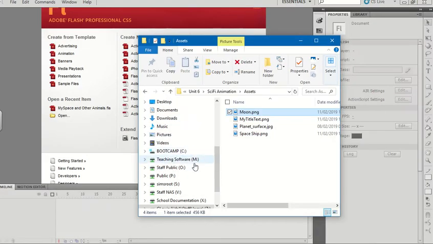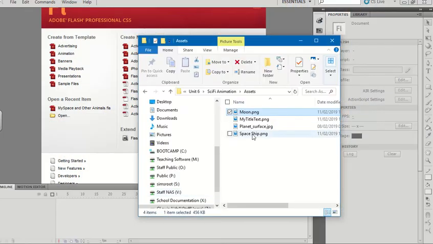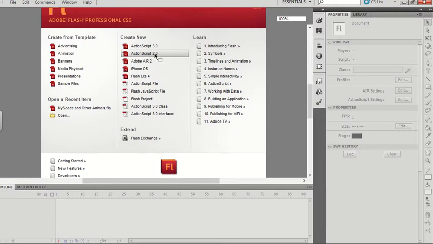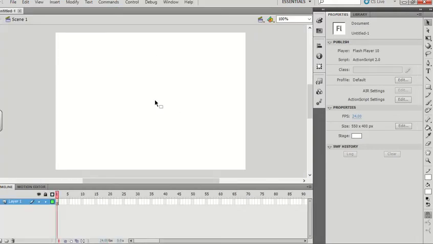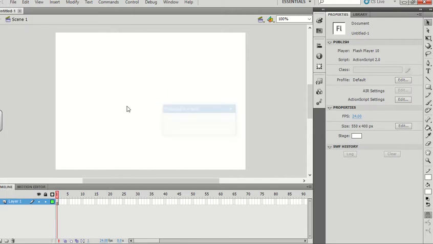You can do exactly the same in PowerPoint, make some of those. Now, once you're happy that you've got all your assets ready, I'm going to go into File and New, which I've already done, ActionScript 2. There's reasons for that. Some of the things like behaviors and so on work in ActionScript 2, they don't in ActionScript 3. So now I'm going to File, I'm going to import my items to library.